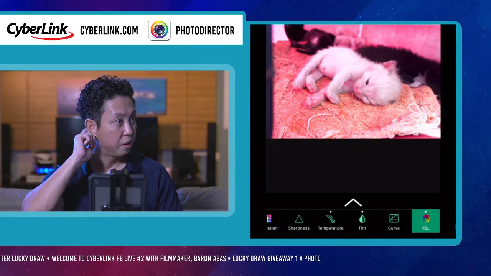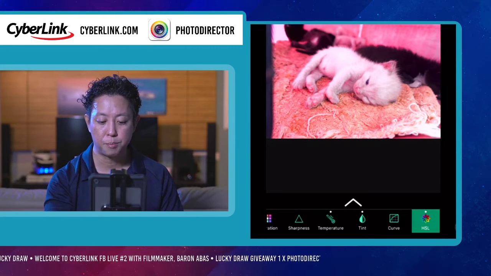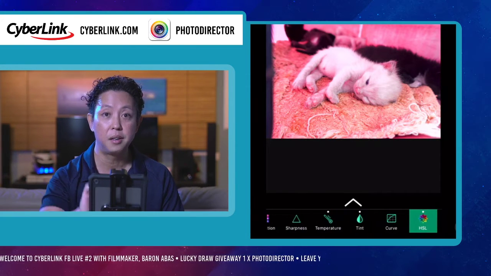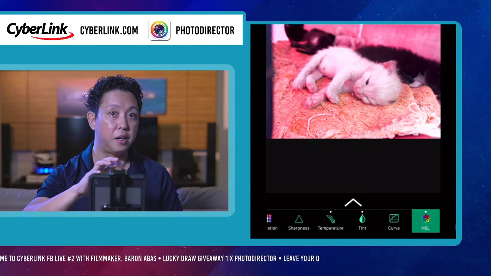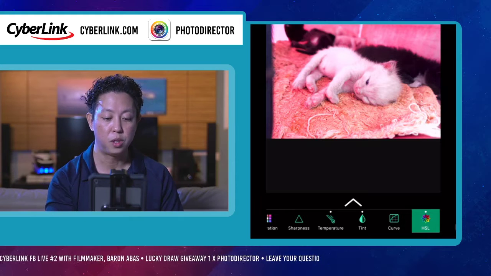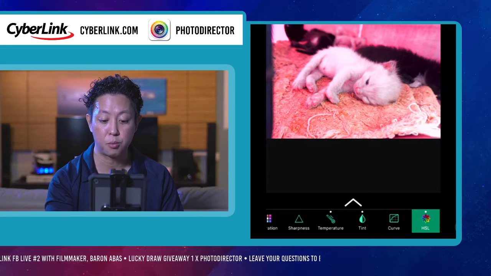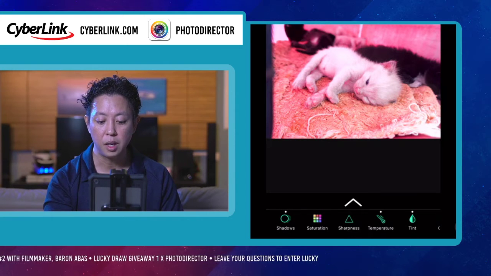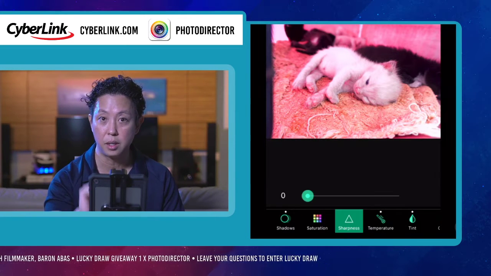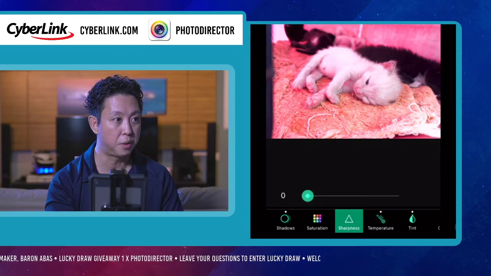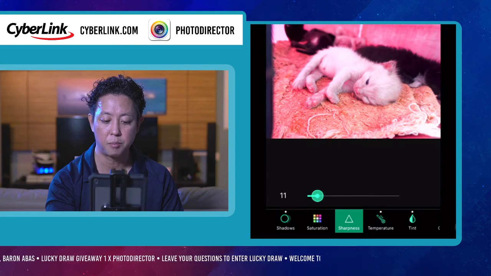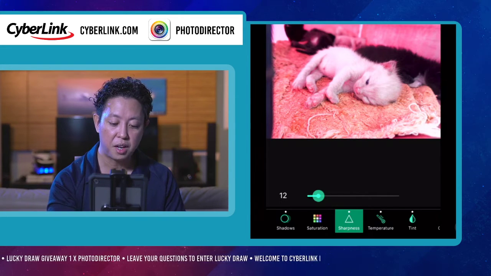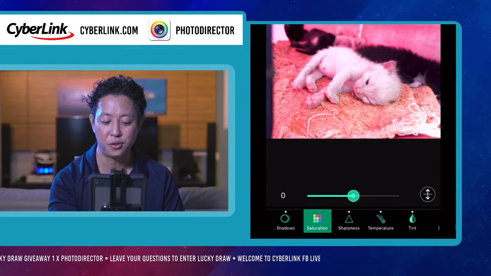Okay, so no questions, right? So I'm going to go on to the next part. Once we're done with the exposure correction and color enhancement, hey, wait a minute, one more thing. Let's increase a little bit of sharpness. There's a sharpness button here. I just increase it a little bit, and maybe saturation. So you're going to increase a bit of saturation.